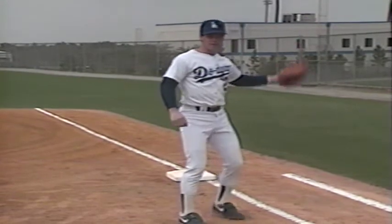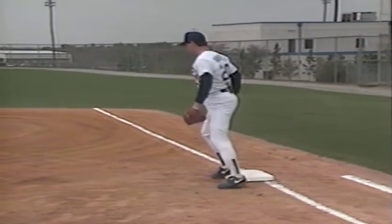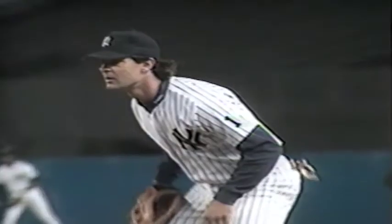Okay? If the ball's up the line too far, he comes up, catches the ball, and maybe tags the runner as he goes by. Ball behind the base, he simply has to go get it. We'd much rather have the ball caught than to get the extra base.